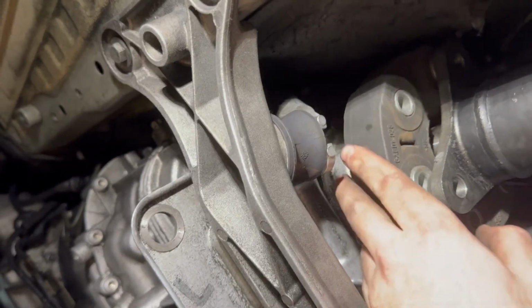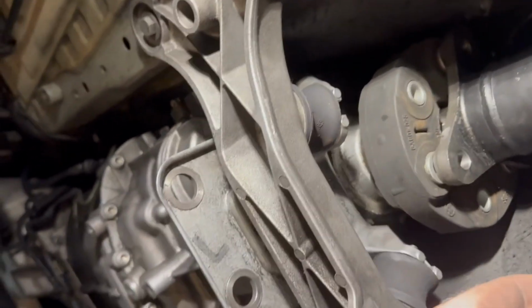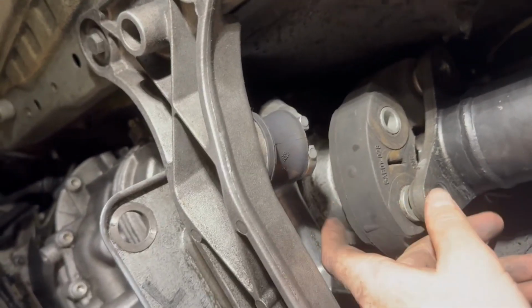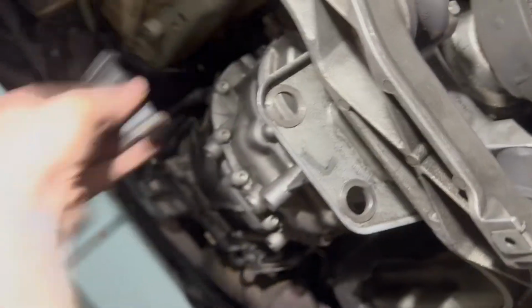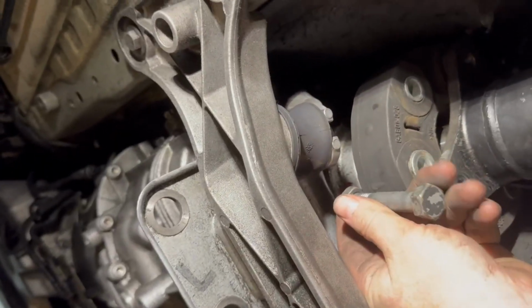I believe it is trying to indicate a direction for a bolt, but my question to you is, how in the holy fuck are you supposed to get a bolt back in here when the bolt itself is longer than the whole opening, right? That makes no sense.